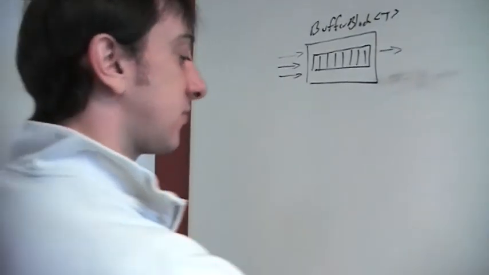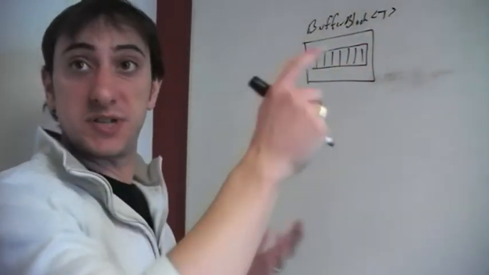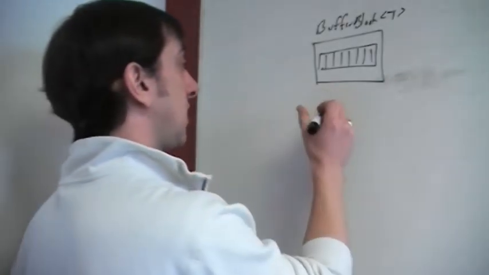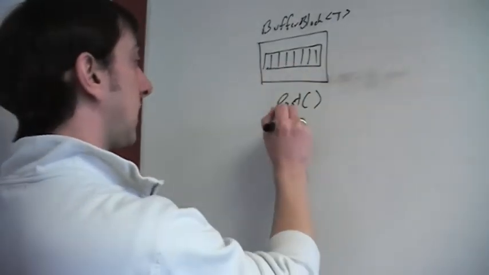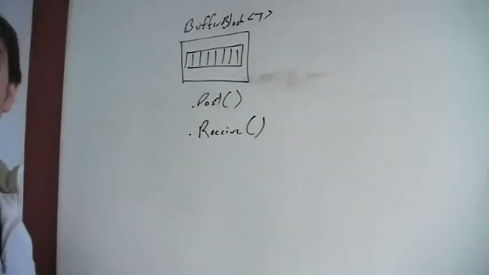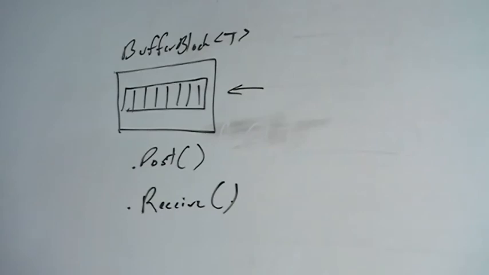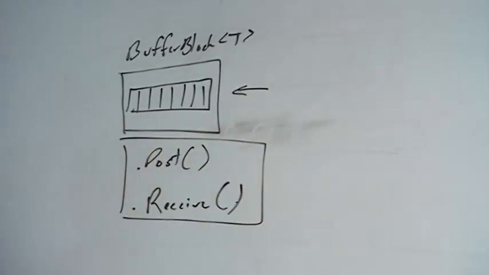So let's say you have one of these buffers. You can use one of these buffers in a producer-consumer scenario. In a synchronous producer-consumer scenario, I can have a producer coming along and calling post to put data into the buffer, and I can have a consumer come along and call receive to pull data out of the buffer. This receive call is going to block, or wait, until there's some data to take. So in effect, just using these two APIs is very much like using a blocking collection with add and take. It's kind of like post and receive. Not identical, but similar.